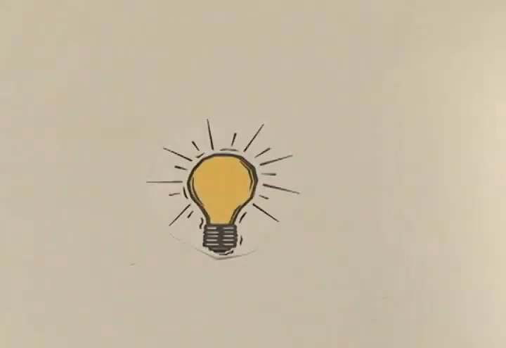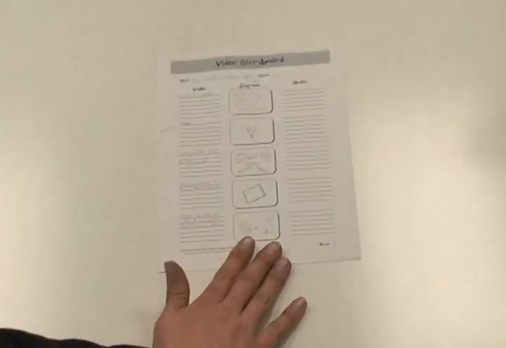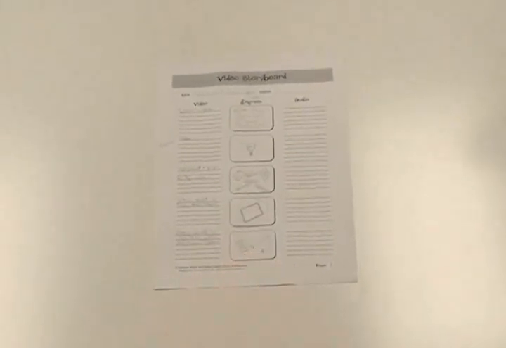Step 1. The first thing you need is an idea for the concept you want to teach in your video. After you have your idea, you will want to create a storyboard. A storyboard is important for projects or videos and is used to plan out your project so you have a guide for you to follow.